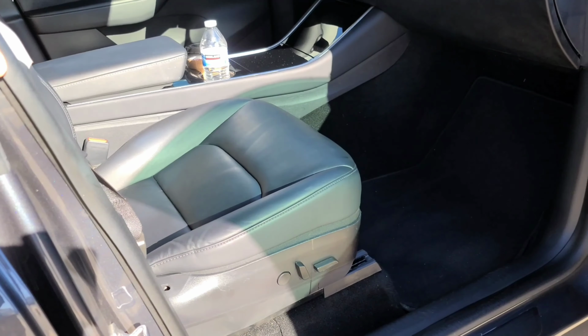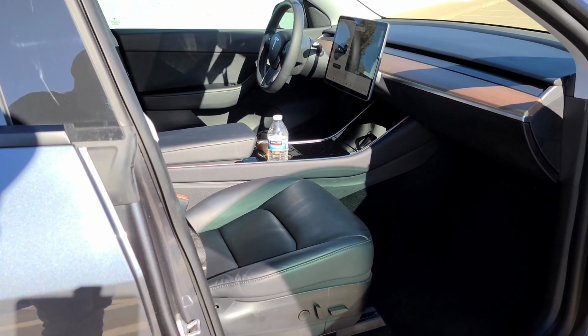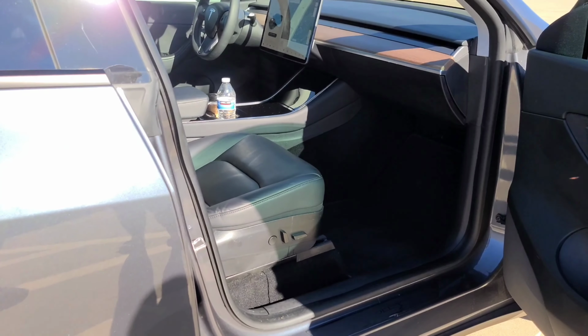One thing that I did want to point out is that the Model Y rides higher than the Model 3 for a couple of reasons. One being that the car just sits higher, it has a higher suspension setup, but also it has this carpeted box that each of the seats sit on to give you that SUV-like driving experience. So this is an extra 4 or 5 inches that you'll sit on that will make you feel like you're riding higher than in the Model 3. That's something to keep in mind for folks who have trouble getting in and out of lower sedans. The Model Y definitely rides like an SUV, and it gives you easier access to get in and out of the car. So let's keep looking around the car here.